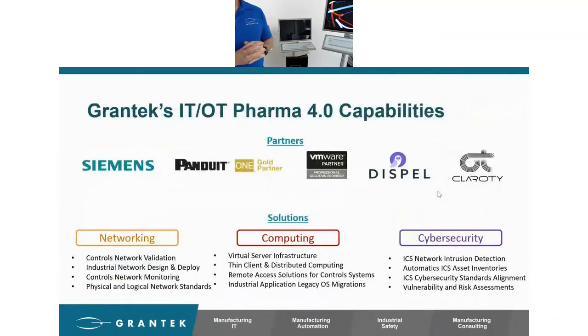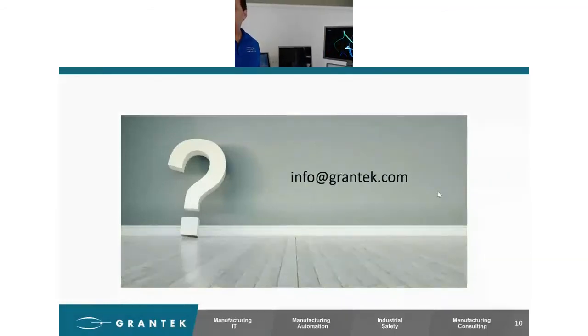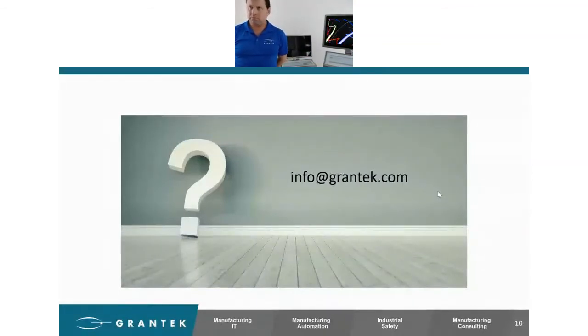One last thing: as you're putting together any IT/OT physical infrastructure, we do have a team that works in this — they're dedicated to it. Servers, clients, thin clients, copper, fiber, wireless, et cetera. We can certainly help design whatever infrastructure is needed to support the MES or process application you're running, as well as the SysTech and Solutions hardware you might be installing. And that's kind of it. If you have any more questions, please type them in. After this, we do have a number of photographs showing units installed at customer locations where we've been given permission to show the pictures, without identifying the customer — a chance to see every one of them in a real-life situation.